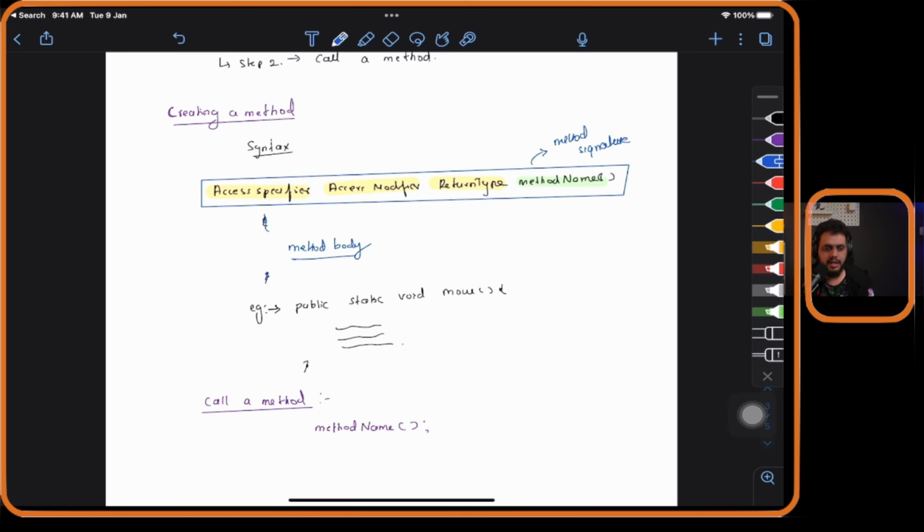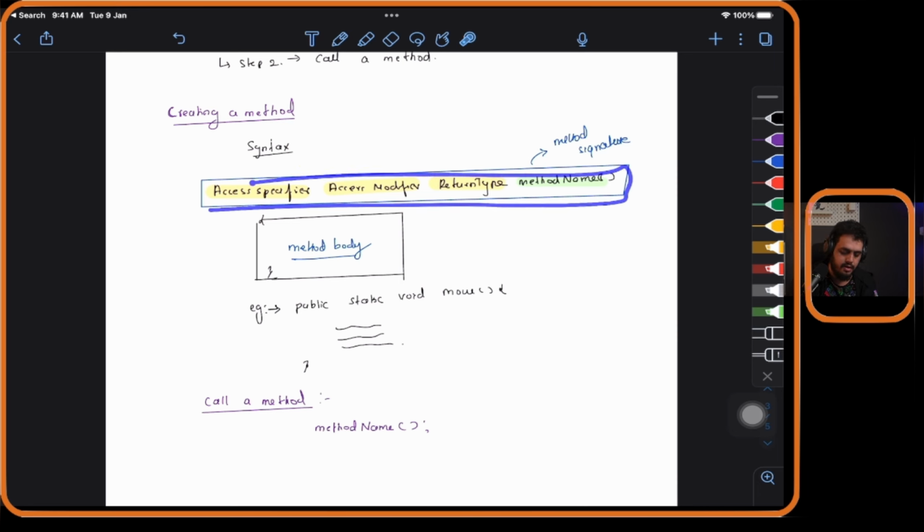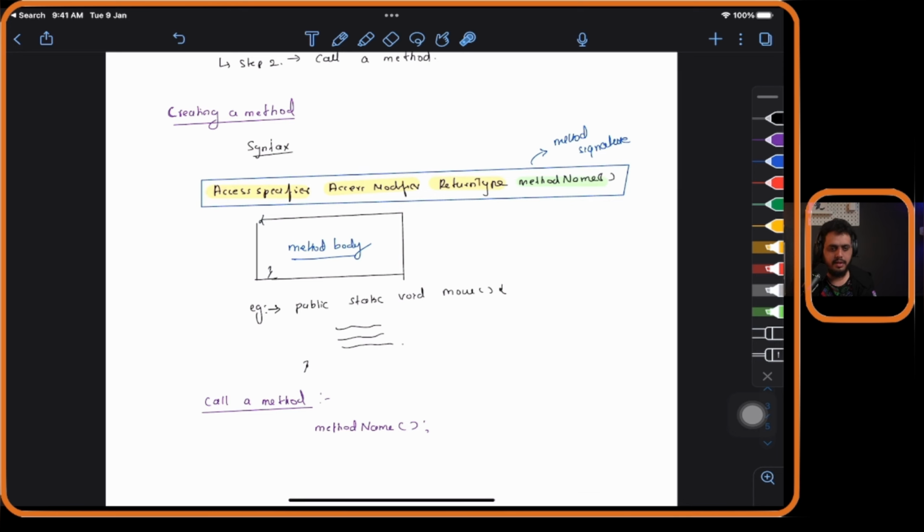Whatever there is in your curly braces is your method body. Understood, everyone? Whatever we write here is called the method signature. Whatever is there in the curly braces is called your method body. Okay, done.